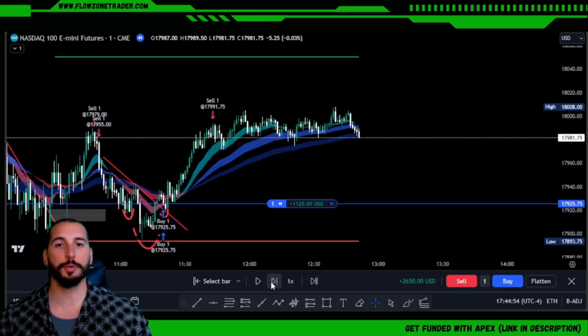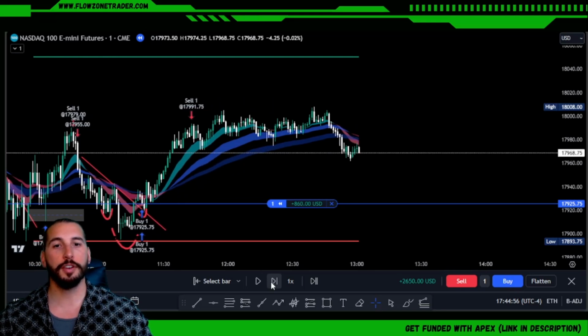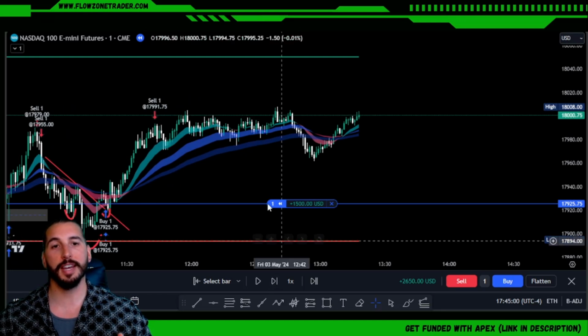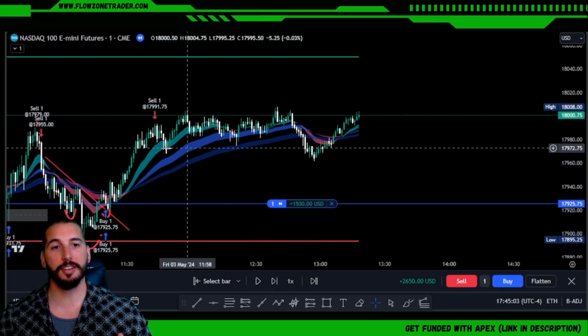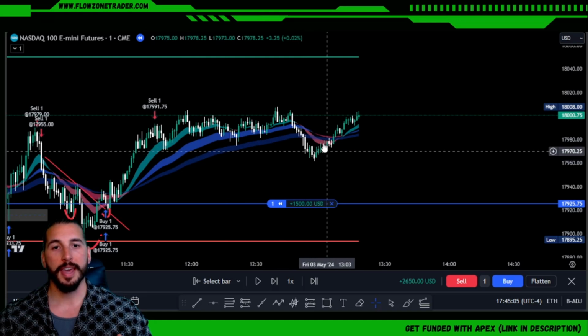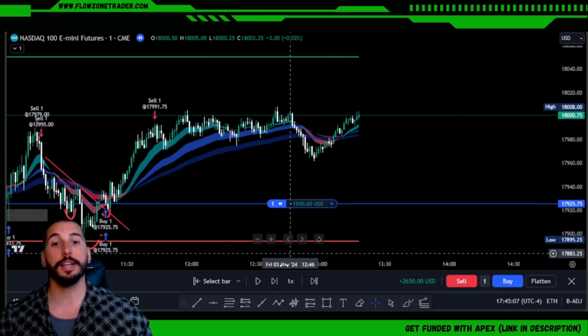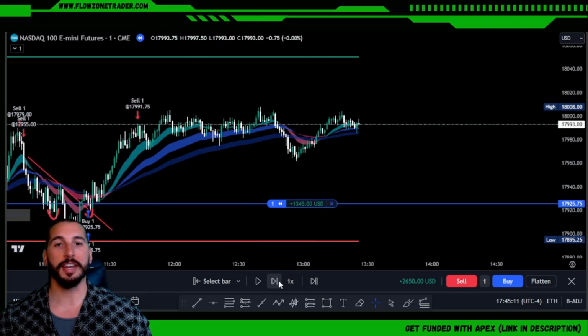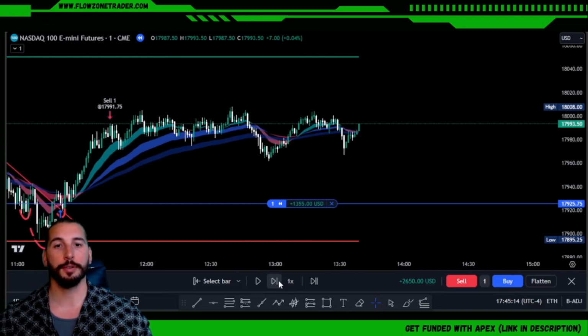I know the pro trend wants to move higher. There is no reason for me to panic. I can just let this play out. I'm going to assume every dip is going to get bought and will be a bear trap, just like this underneath the swing low into the flow zones. This was another buy signal if you wanted to add, because it was a simple bear trap underneath. So we're just going to let this play out now.